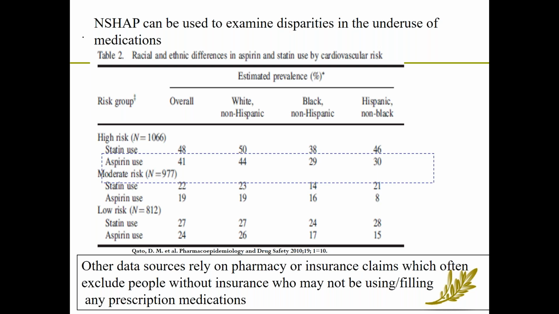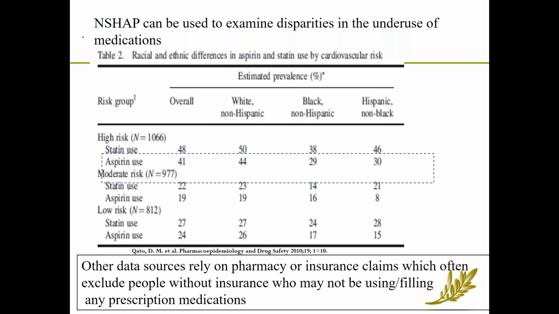And we found that there were disparities between Black, non-Hispanic, and white non-Hispanic older adults in terms of statin use. So 50% of whites at high risk were using statins compared to 38% of Blacks at high risk. We also saw that aspirin use, an over-the-counter medication largely, very cheap. We also found disparities there. Aspirin, another medication, indicated in most, but not all, older adults at high risk for the prevention of cardiovascular events.